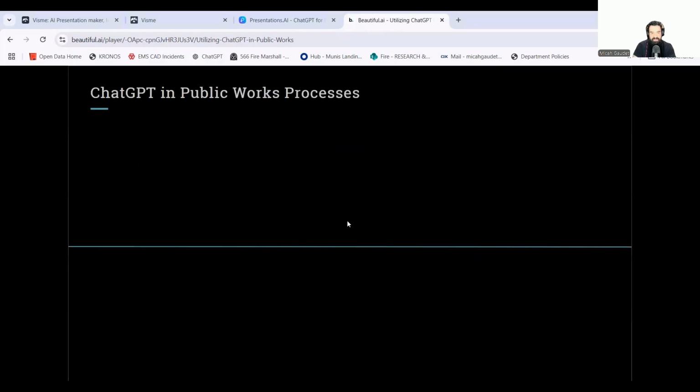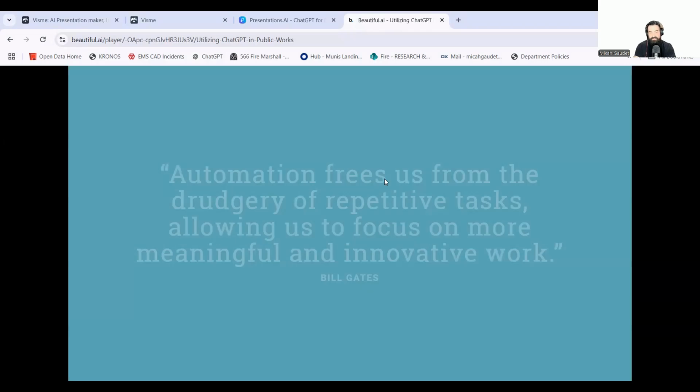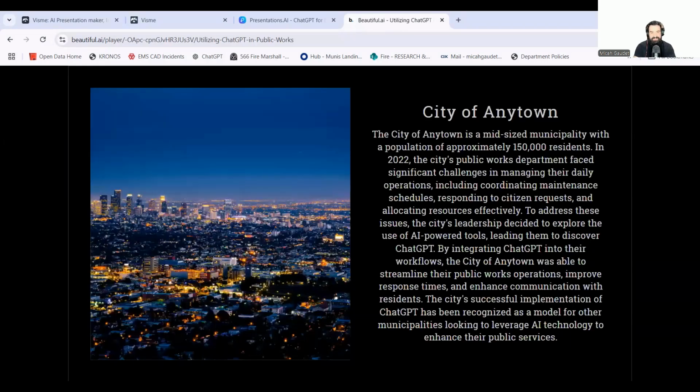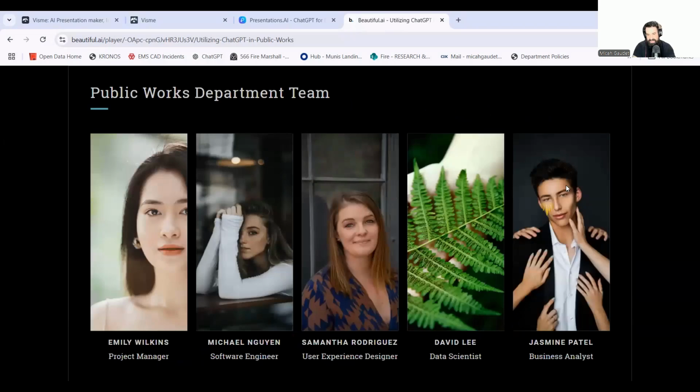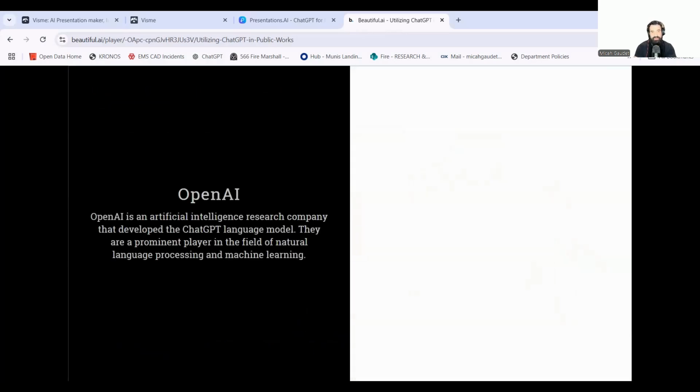And let's go ahead and click the next one. Here's the quote. Again, it's fine. Again, this Jasmine Patel guy or gal, I'm just not 100% sure if I get behind this. You see the hand coming out of his face there, and all the hands all over him or her. Yeah, a little different, a little weird, but that's why, if you're having an image of your public works department team, use real images. You will avoid that altogether.